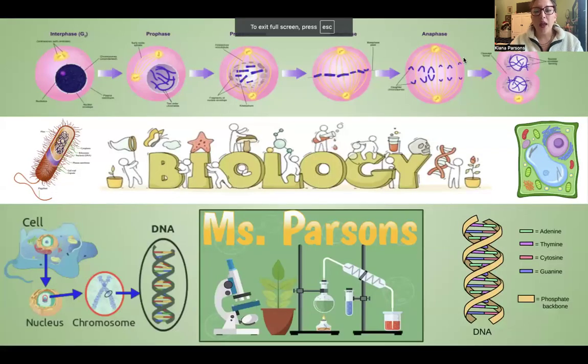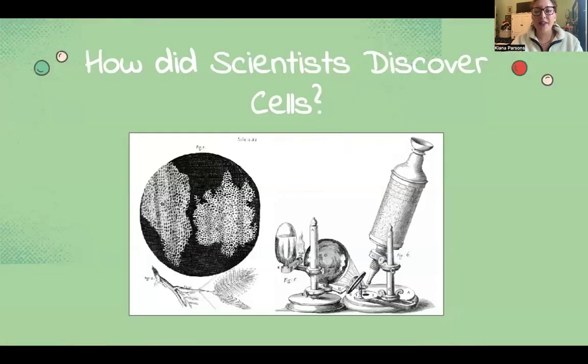All right, so welcome to biology. We did this assignment together. So, how did scientists discover cells? This assignment goes over how science is an iterative process. So, science changes over time as technology improves. As a result of science, then that technology can be used to further the scientific process. Science is an inquiry based process. We try to stay away from the scientific method, but it is a good way to describe different parts of the scientific inquiry process, but we use science to question and in an ordered way examine the natural world.